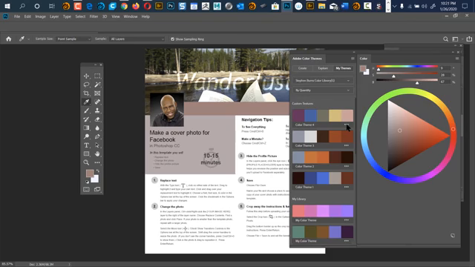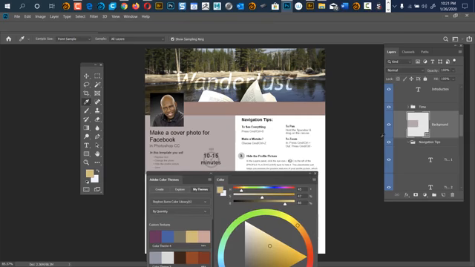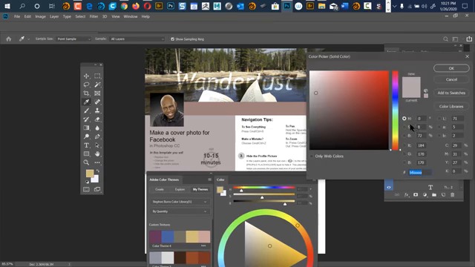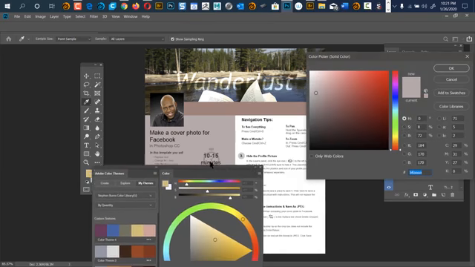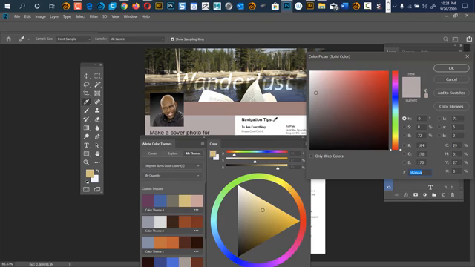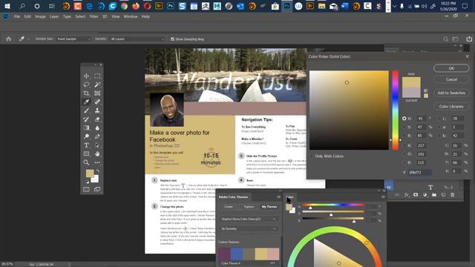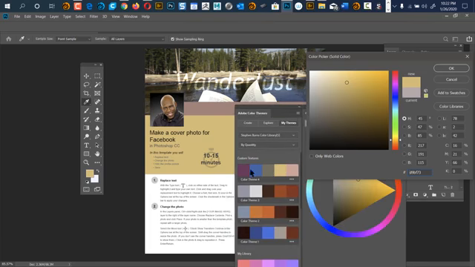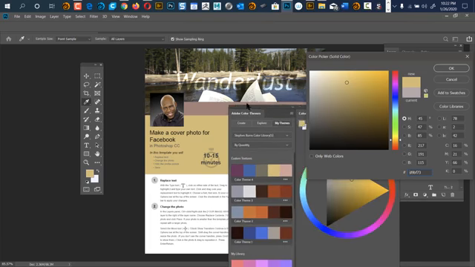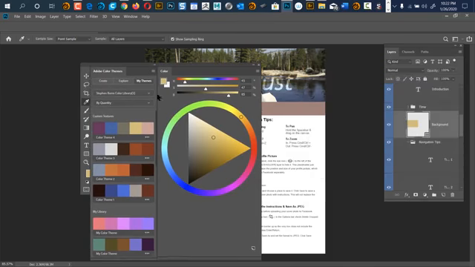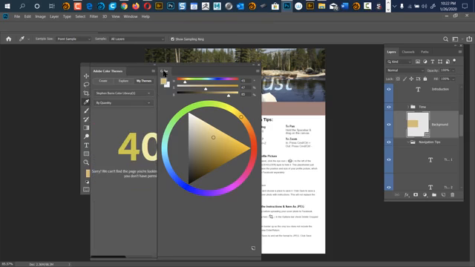As I click on each one of these, my foreground color changes. So if I double click this, I can apply my foreground color. I can click the foreground color, and as you can see, that altered to one of the colors on my color panel.